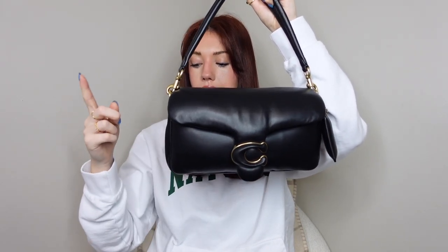It is a full leather bag — specifically Napa leather, which is very nice. The detachable short strap has a seven and a quarter inch drop, and the long crossbody strap has a twenty-one and a half inch drop. The actual dimensions are ten and a half inches long, three and three-fourths inches high, and three inches wide. The Coach Tabby bag comes in this black and a really beautiful cream color, and it might come in other seasonal colors as well.